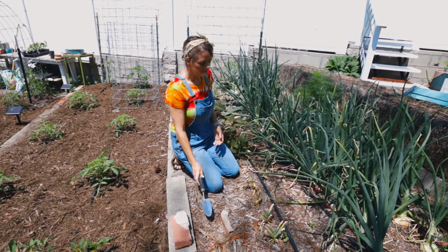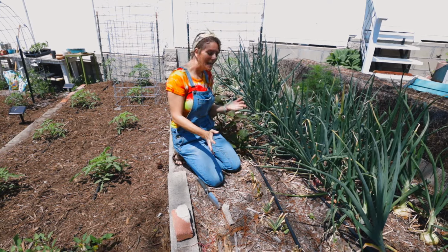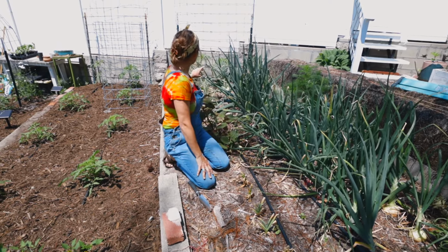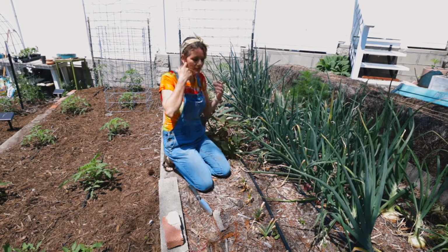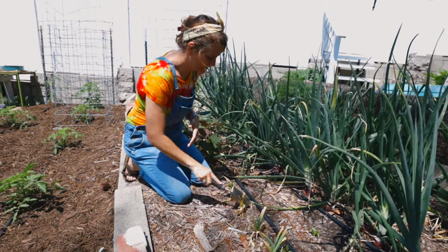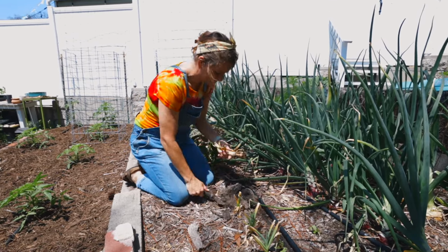So we've got some garlic here, and one look at this garlic can tell you, it doesn't look fabulous. It doesn't look great. And actually you can see I've got some garlic behind us that looks way better. So you might be thinking, why is that? Well, let's do a little bit of discovery work here in this video and try to see what happened to this garlic. So these obviously don't look right.